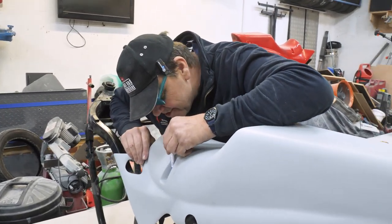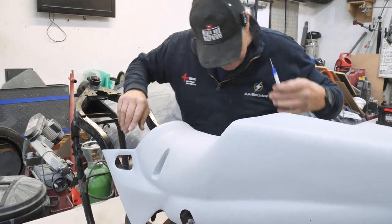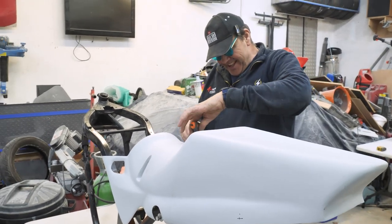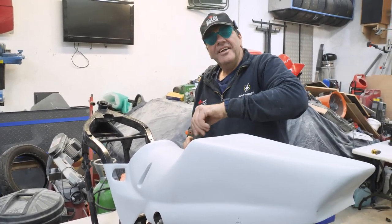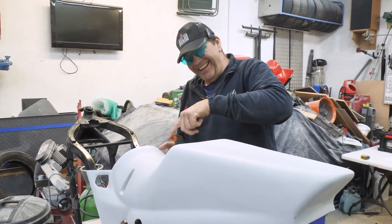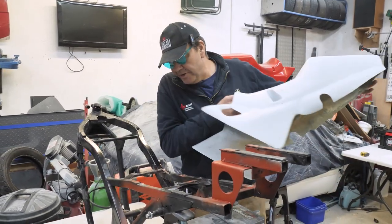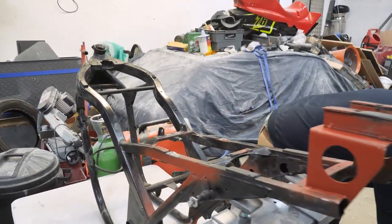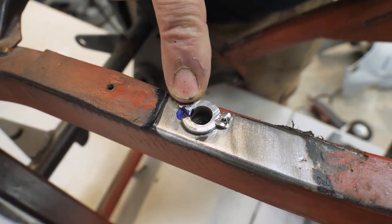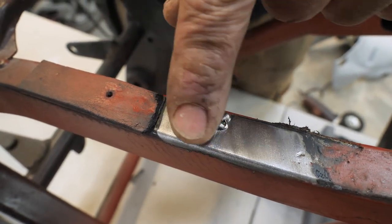So I'll just measure that on there, look, like that. Put that on there. Right, see if I mark that. I don't know what we're filming or doing right now. I'll take Simon off now. I've marked it where it's got to go. So the centre of that hole's got to go there, look. See it? Oh, yeah. So that's where it should be. So I've got to drill that out, take that out.